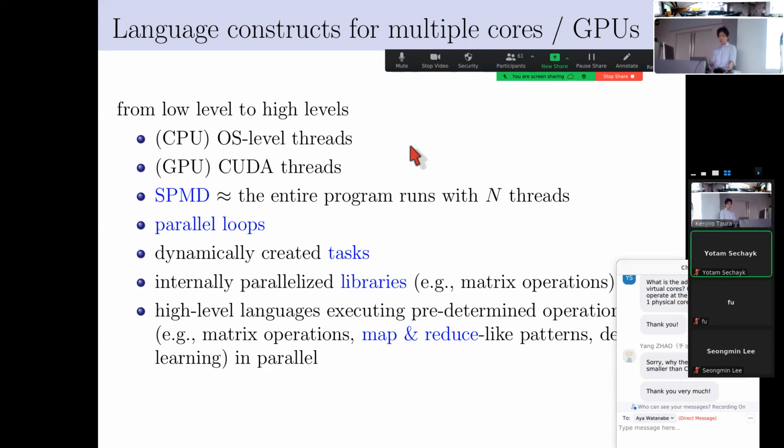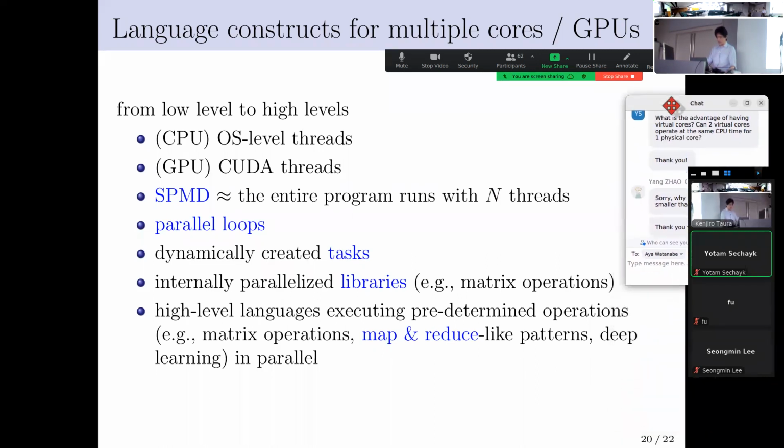But the real world we are facing today is in a way far from the ideal world. You need to very explicitly program many low-level details. This is in a way a fact of life, at least for today. That's why parallel programming is still a subject of much research.